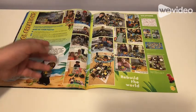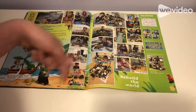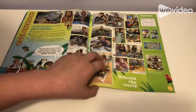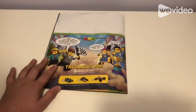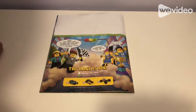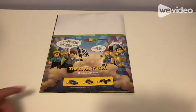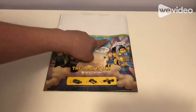Then we have Cool Creations — all that stuff for user-created builds. There's also Rebuild the World. On the back cover it says: 'Wow, that star went so fast! The cars haven't disappeared already — they must be racing through the pages. I wonder where they got to. So speedy.' It says find all the cars inside the magazine. Next issue of the Lego Life magazine is out in July.